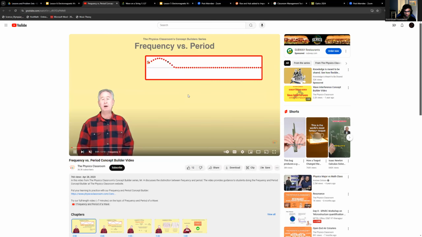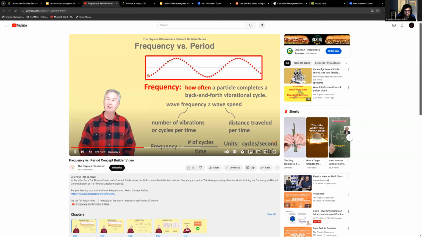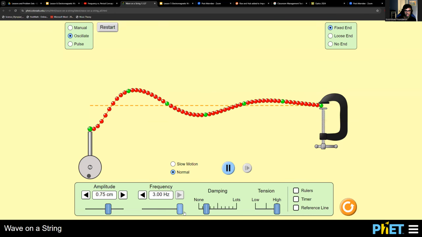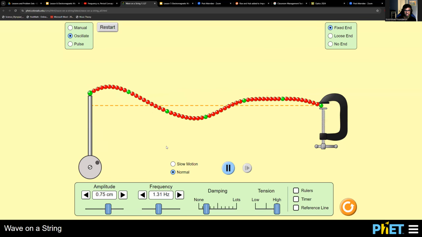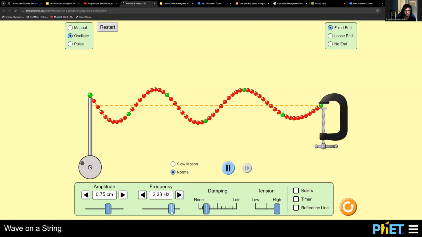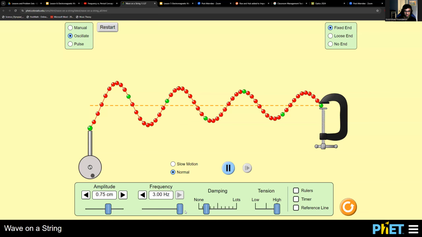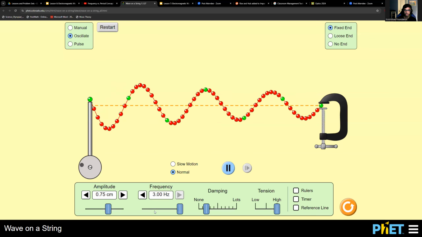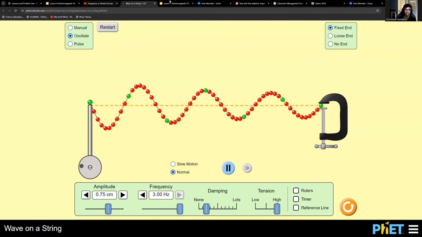And what I want to show right here is the fact that frequency is the number of cycles we have per unit time. So the wave frequency is not the same as wave speed. If I go back to this simulation and increase the frequency, you can see the speed at which the oscillations seem to be traveling from left to right might look like it's dependent on the frequency, but to be clear, it is not. In general, wave frequency is not the same as wave velocity. They have a relationship that we'll discuss later, but they're not the same thing.